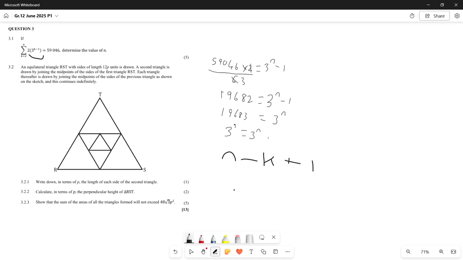And that is all that is left here, which means we have prime based it. We have 3 to the 9 equals 3 to the n, which means we can just go 9 equals n minus 1, because that is what we have here if we're working backwards, which means our final answer then at this stage, n equals 10. And then we are good to go.